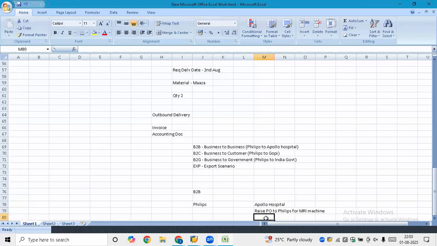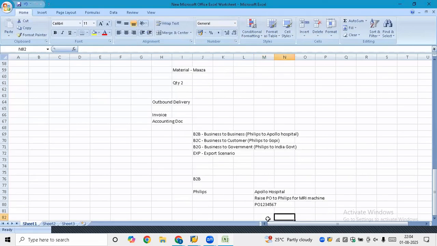Later I'll talk about number ranges. For now, just for reference, to identify, PO 1, 2, 3, 4, 5. Any naming convention you can use. In their SAP system, they go to ME21N and create a purchase order. How do you create a sales order? I'm talking about SAP to SAP. Or they may use an application form. If you go to a medical shop, they give a bill with a unique bill number. Like that, they can have a PO form.